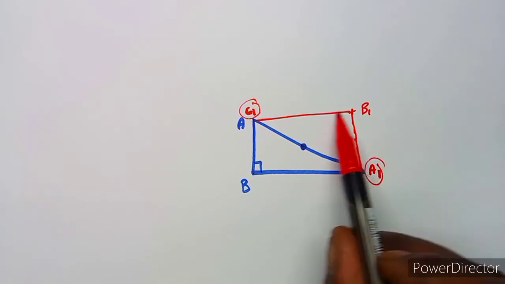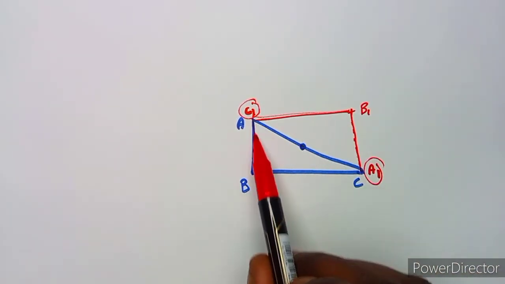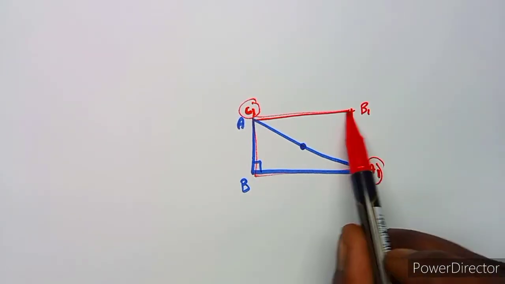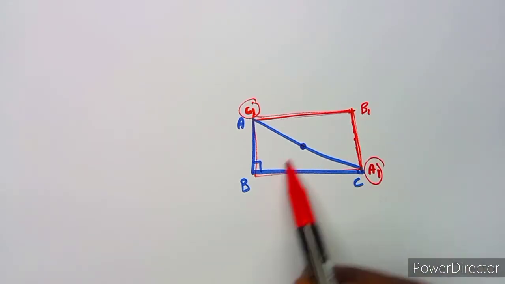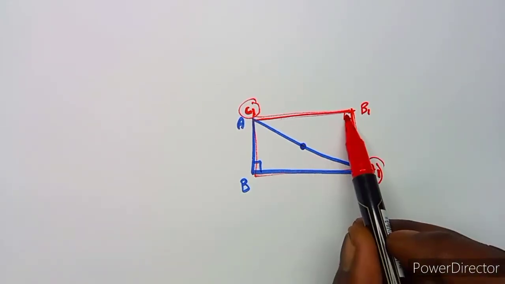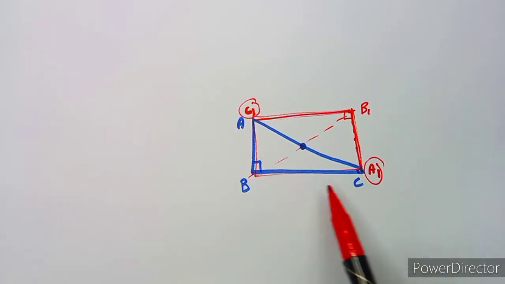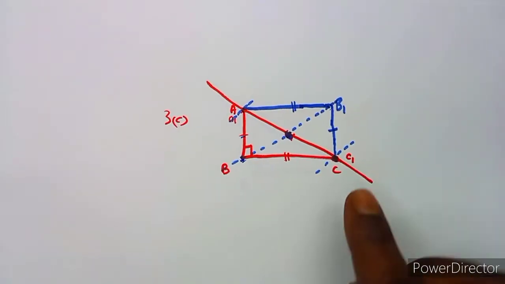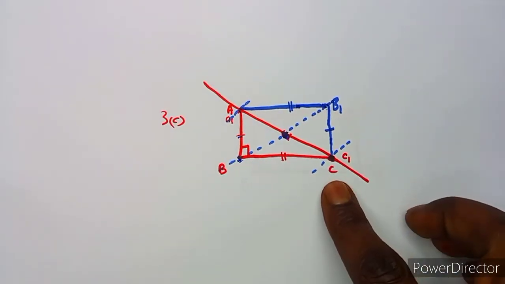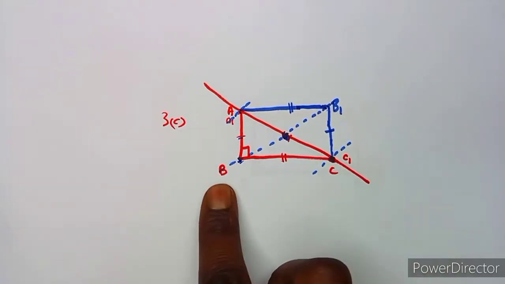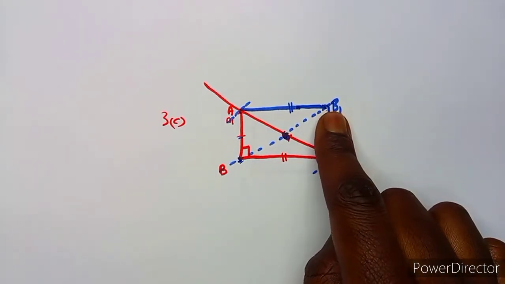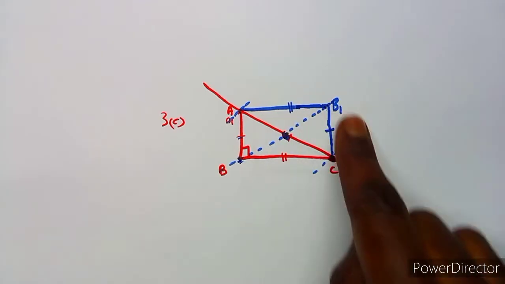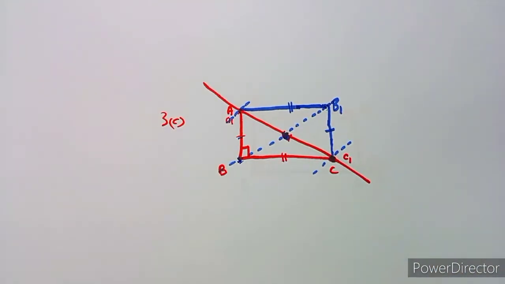But at the end, what shape are we creating here? That is what is important. We are going to create a rectangle, because this will definitely be at 90 degrees, just the same procedure. If you say it's different from how we mapped this, C1 remained where it was, A1 remained, but B was the one that was reflected to the other side. But at the end, what is the shape that is created? That is what is important.